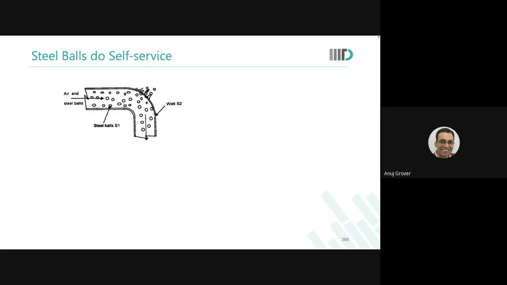There are bends in the pipe, and by the force of natural gravity the balls were just traveling from one part of the shaft floor to the other. But wherever there are bends, these balls would strike the wall, and after some time, the wall would get ruptured. Once it gets ruptured, you have to repair it, and there is a loss of production, clearly a loss of revenue.